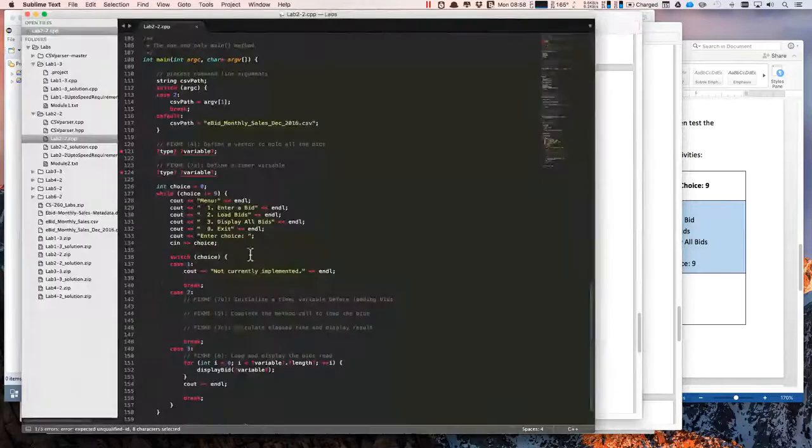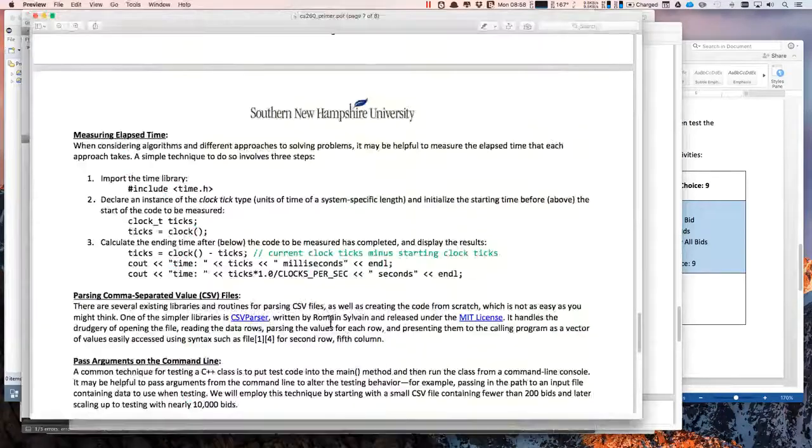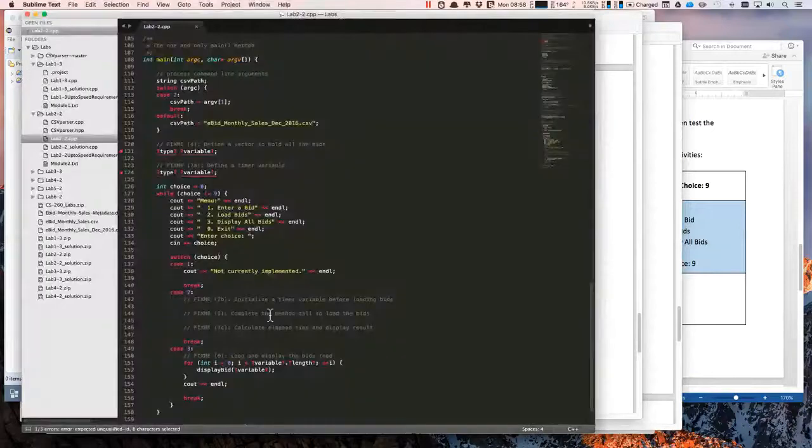So when you see 7B and 7C, initialize the timer and calculate the elapsed time. All you really need to do is put this code into your program, and you will be able to display output in actual seconds. It'll convert it to seconds.